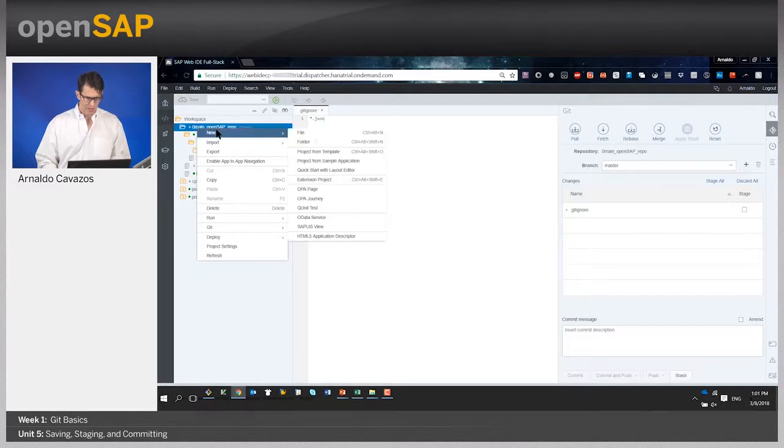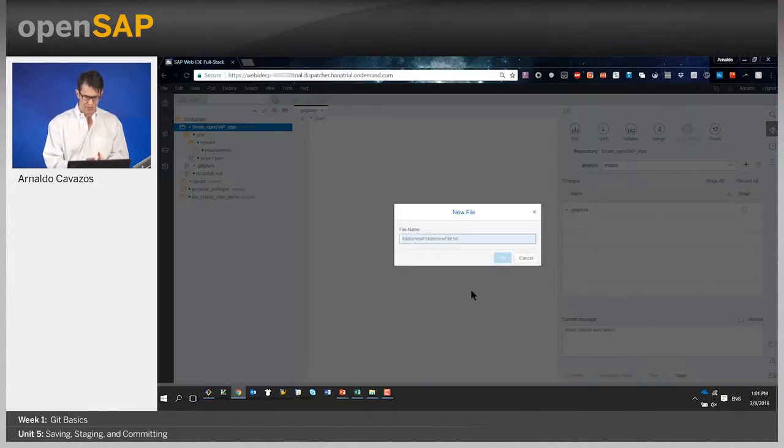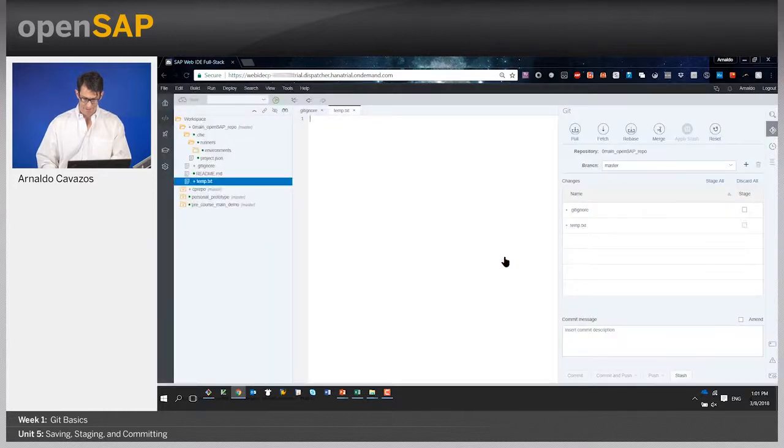Let's do one other thing. I want to show you that you can ignore not just wildcarded files, but specific files. So let's create a file called temp.txt. I'm not even going to put any contents in it, but of course you see temp.txt here. Let's say we don't want to ignore all .txt files, but we do want to ignore temp.txt, that exact file. So I saved the .gitignore, and whoops, it disappeared from the staging area again. That's exactly what ignoring files does.